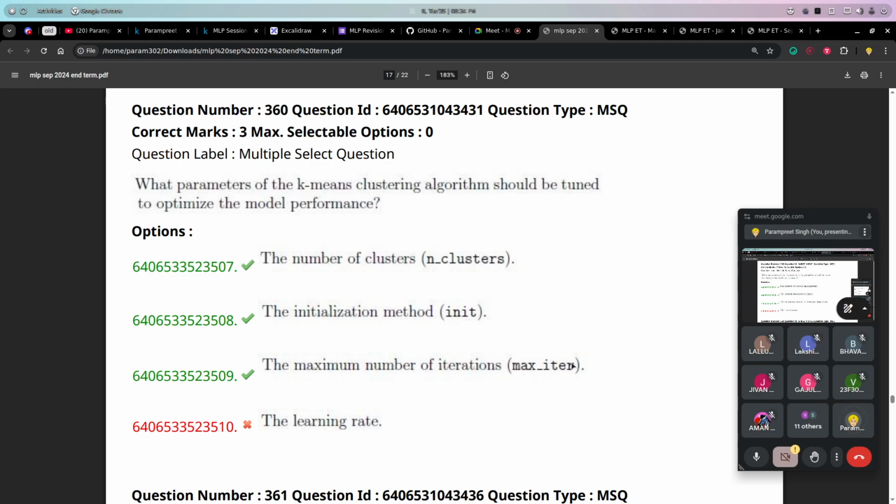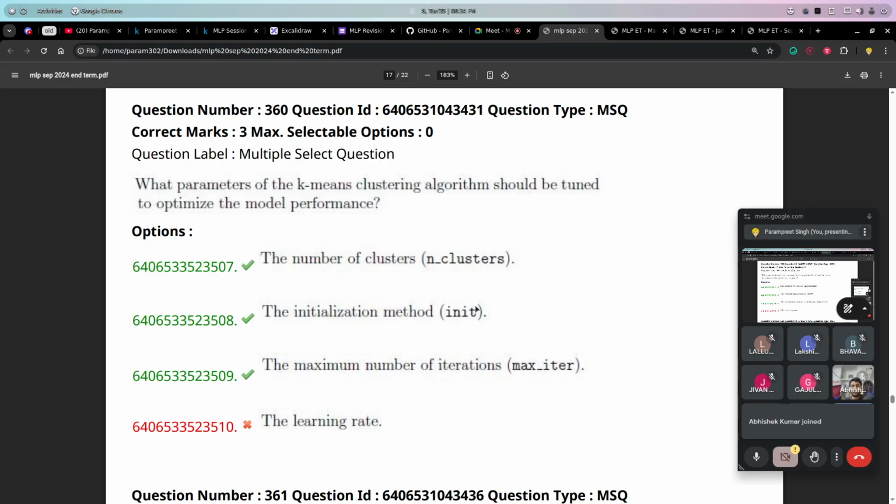What about max_iter? How many iterations should we go for? Like how many times should we check the data, to which cluster it belongs, like how many times we are finding the average of the neighboring clusters' samples.